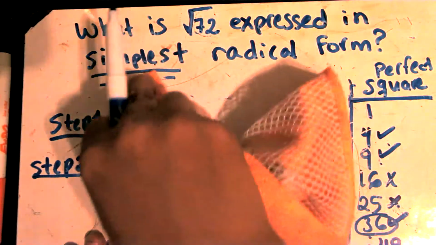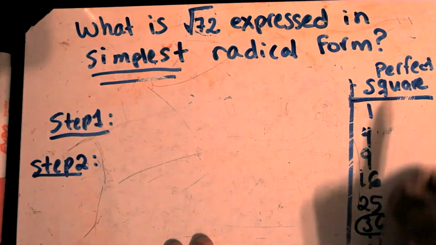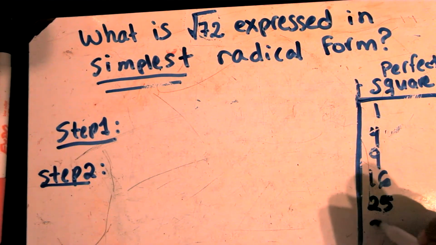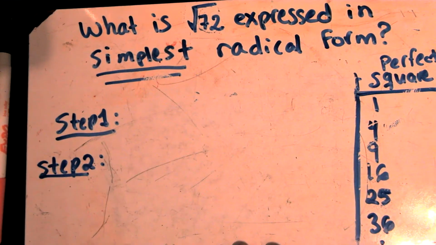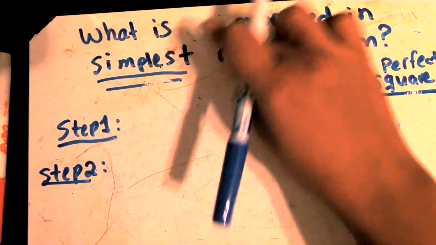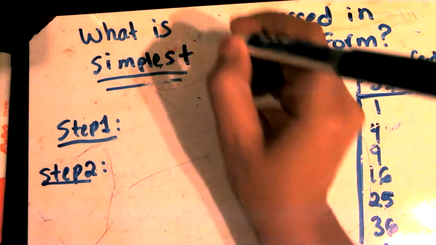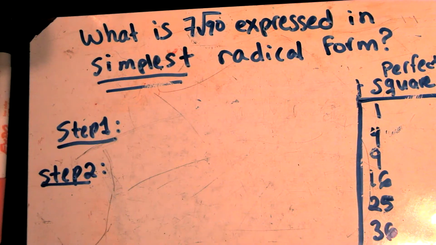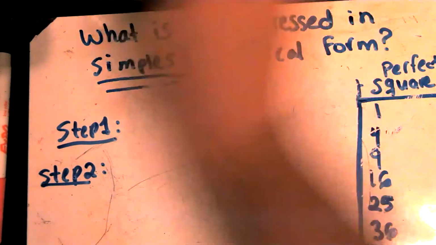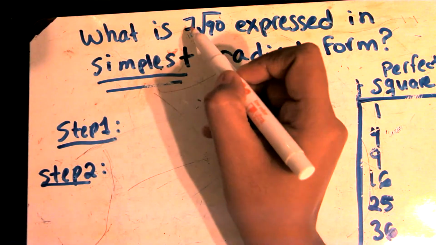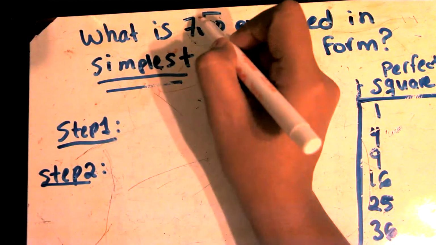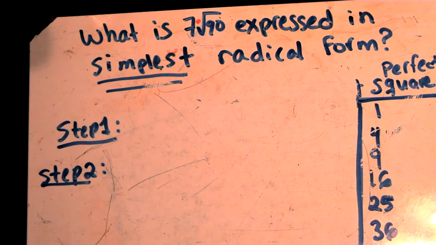Now let's introduce a slightly more, I wouldn't say complicated, I don't like that word. It just means it's an extra step. What if we have a number outside, for example 7 radical 90, or 7 square root 90. Some kids see that and freak out, but don't freak out. That just means you have one extra step. When you don't see a sign between the coefficient in front of the square root of 90, there's an invisible multiplication. So just keep that in mind.